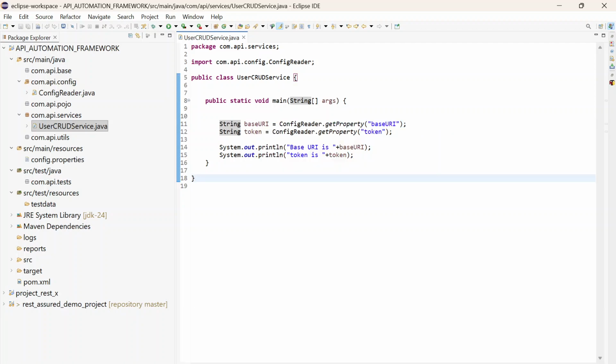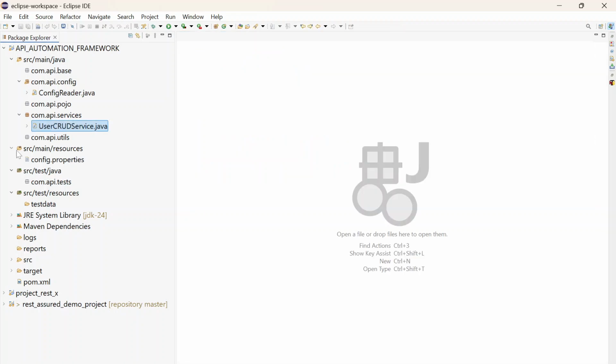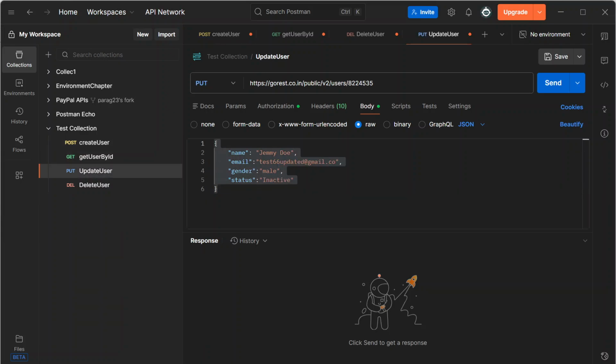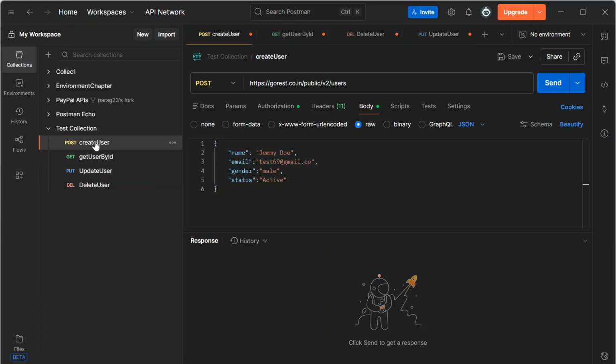So I'm just keeping this aside for some time, because we are going to create one POJO class, because we have to create the POJO class first for this payload. This is similar. So if you see for POST, that is the create user API, this is the request payload, and the structure is the same for update user as well. Name, email, gender, status, name, email, gender, status. So the request body is similar.